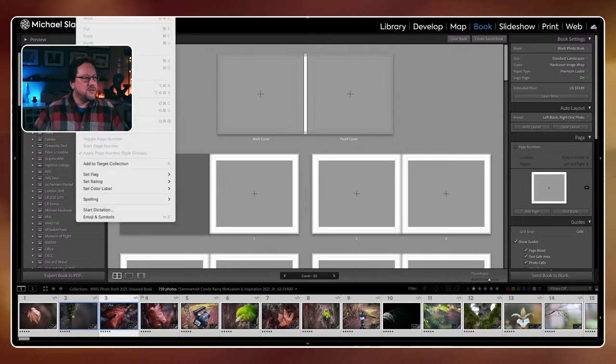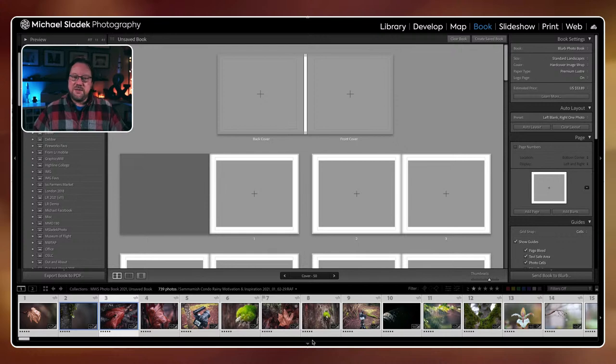One of the first things I'm going to do is go to edit, select none. Because the way this interface works is it's just drag and drop. And if I had all of these 700 photos selected and I dragged, it would drag all of them. Yeah, I discovered that by accident too.